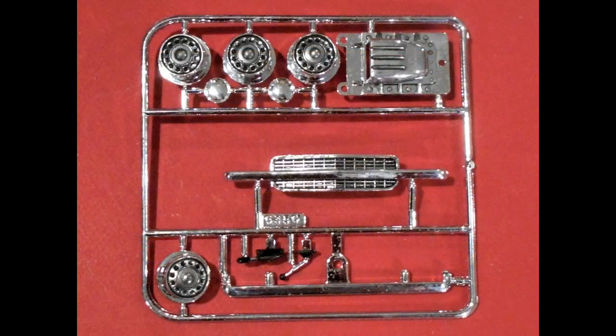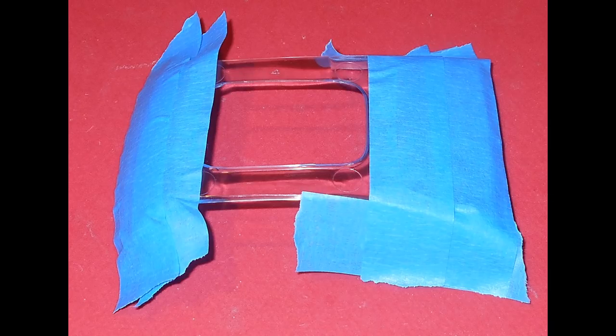I started some detailing on the other pieces that make up the rest of the kit. There's some black wash in here, which is a 50-50 mix of paint and thinner, laid into the insets to give the detail some definition. The shifter and the parking brake were painted flat black on the non-metal areas. I wanted to give the windows a tint, so I taped off the outside portions of the windows with some low-stick tape, then turned it upside down and spray painted the inside with some tint paint that used to be popular.